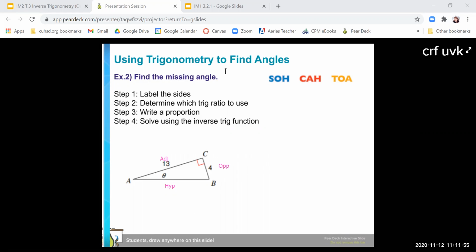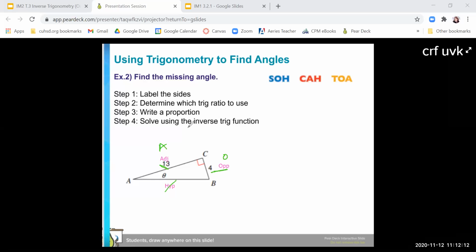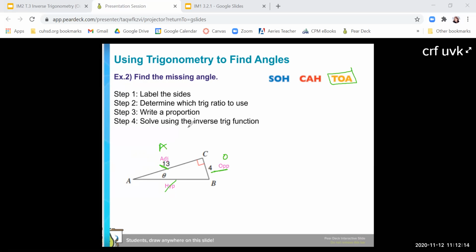And then based on this, I can see that we know the opposite side. We know the adjacent side. We don't need the hypotenuse today in this problem. So opposite, adjacent, that's O and A. That means we're going to use tangent, which relates the opposite to the adjacent.